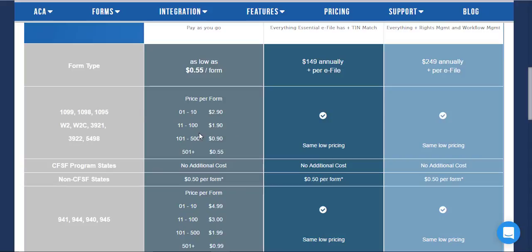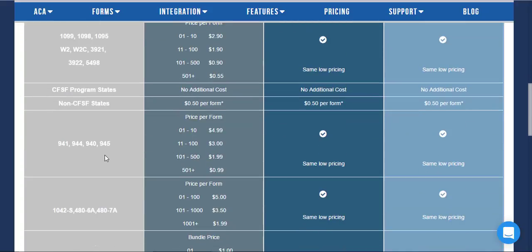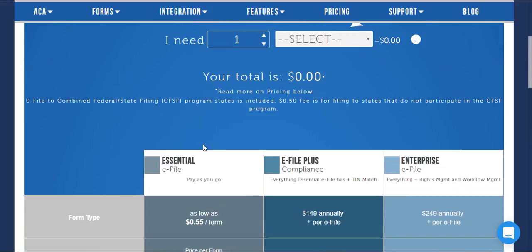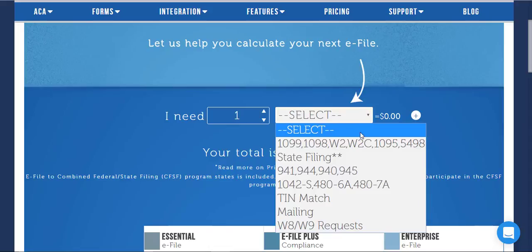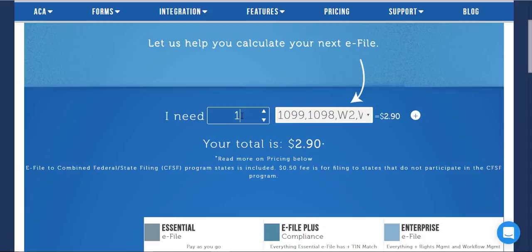1095 forms, those are all priced out at the same, but you'll see some of the payroll forms or some of the 900 series forms. They are priced also in a tiered fashion, but at a different pricing point. One last thing is that we do include a pricing calculator. So if you were to, for example, want to put down a prepaid amount into Tax 1099, as we described before, you can easily figure out what amount that's going to be.